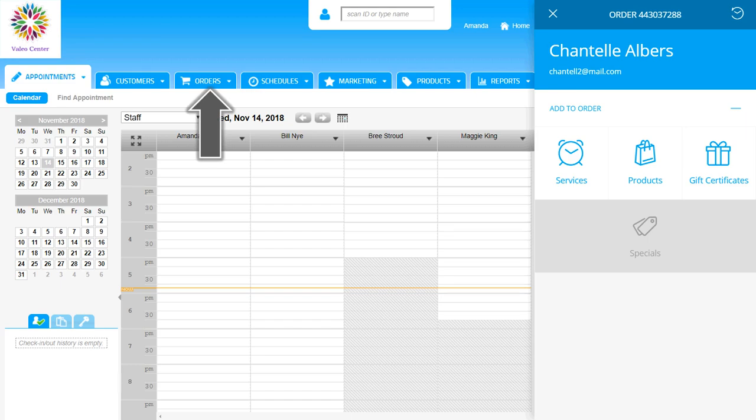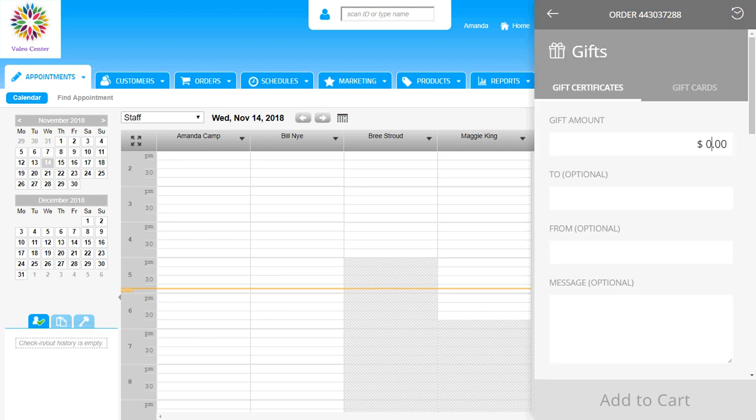To begin selling gift cards in Booker, we will start the same way. We'll click on the Orders tab to start a new order. And remember that we can add the customer's information into the order, or we can leave it as a walk-in, but we recommend entering the customer's name. We will then click on Gift Certificates. As we saw earlier, this will automatically land us on the gift certificate setup, but we'll want to click Gift Cards from the top right tab here next to Gift Certificates.